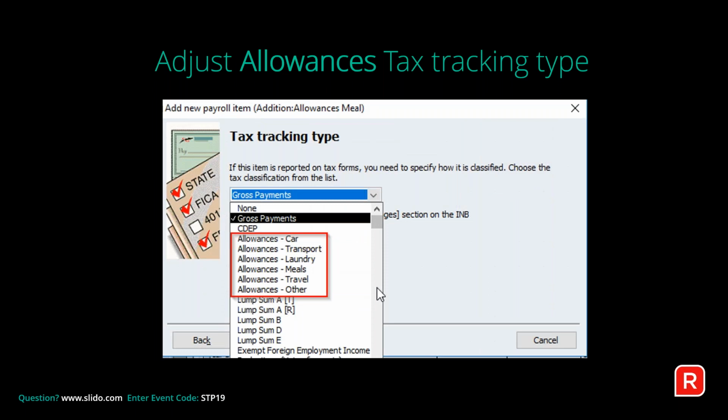Finally, the way allowances are handled were changed at the beginning of the 18-19 financial year. So it's worthwhile checking, particularly if you are upgrading from an older version file, that your allowances have been adjusted for the new categories that the ATO has indicated. These are all the sort of categories that will appear on the payment summary. So unless your allowance falls into one of these categories, they need to go to other. By default, an upgrade process will put general allowances into another category, so you may have to reassign them if it's appropriate to one of these categories.